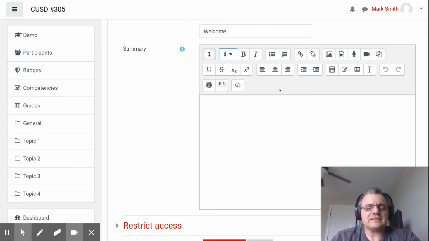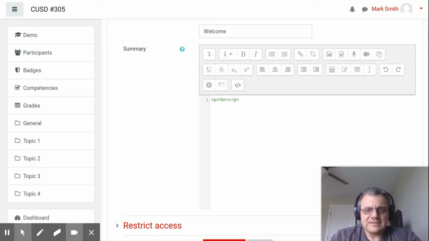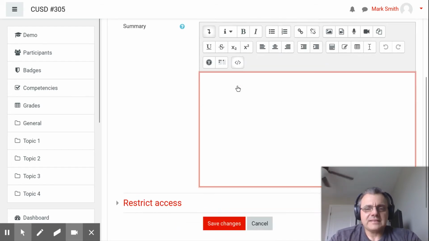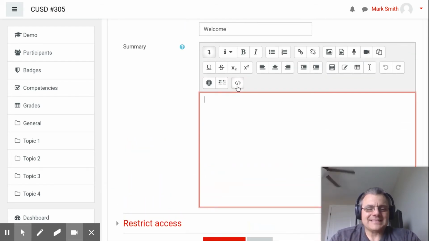The cool thing is, let's say something's not working quite right. If you have any nerdiness, and this might be where you want to call me, when you click this, it's all the HTML code for your page. So if you want to put something in that's not working, you can usually find what's called an embed code and embed it in, and it will work then. It's a really handy feature, and then to turn it off, you just click there. So that's how you would edit any section.